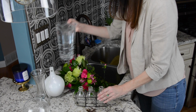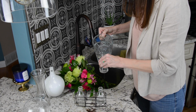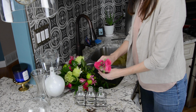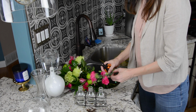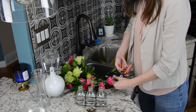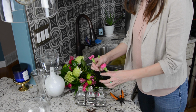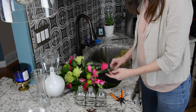So what I'm going to do is fill these up. Okay, so we are going to take some of these carnations and put them in these vases. I'm going to do two of them with that. There's really no right or wrong way to do this, just if you like it, it's good enough. This is going to be for your house. No one's asking for a professional.